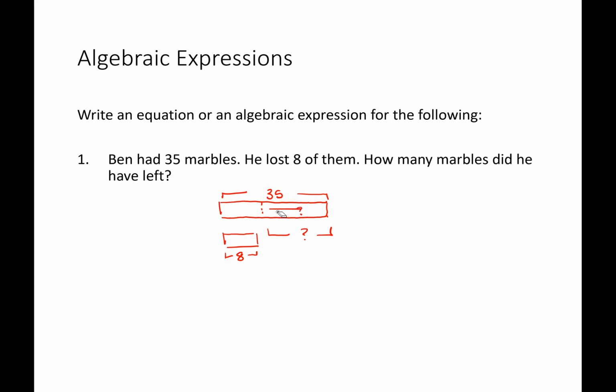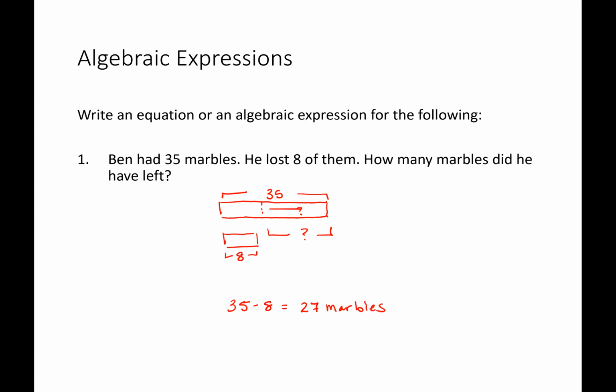How would we find the answer to that question mark, folks? This is a pretty easy problem, right? I think you all know what to do. And I bet you can all tell me what operation I'm going to use next. Owen, what would you do? And what would that give us? Exactly. So to find my answer, I would do 35 minus 8, and that would equal 27 what? Marbles. We want to make sure we include the label there.